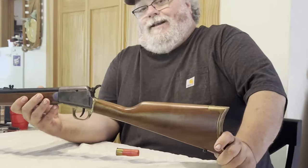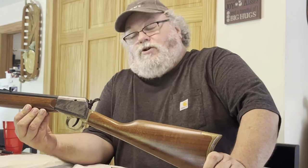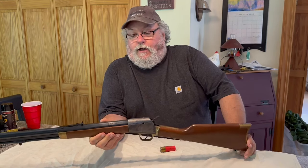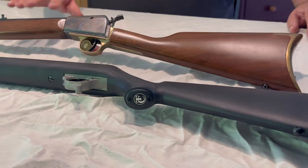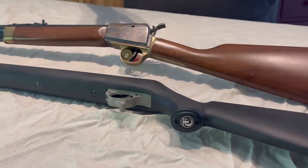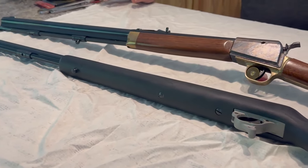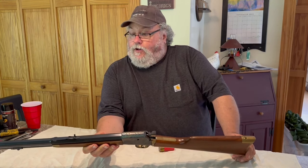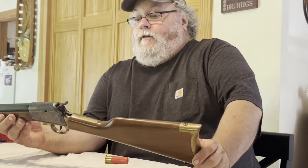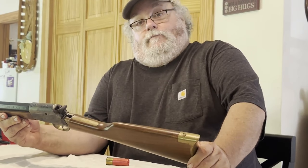This gun was actually first released to the public and went into mass production around 1990 — so this isn't a copy of anything, it just looks like it should be. I happened to go to a local sand pit to sight my rifle in many years ago and somebody I knew was there sighting in one of these Scouts. I thought, there's a muzzle loader I could carry and feel good about. It just looks cool — like an old lever-action .30-30, it's thin, it carries well, and he was right.